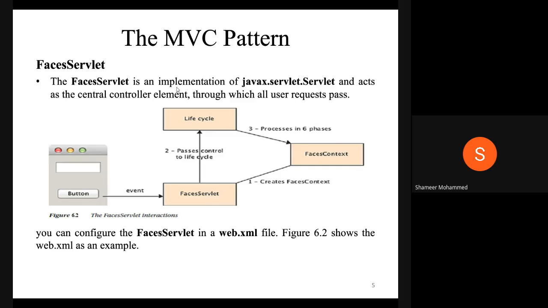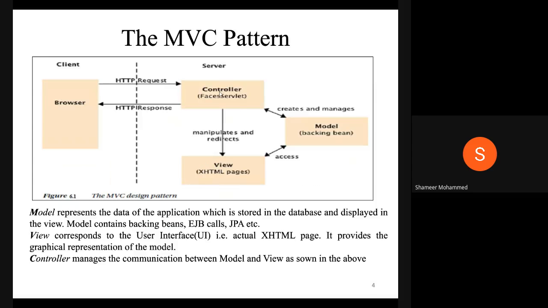So Faces Servlet is an implementation of javax.servlet.Servlet, and it is acting as the central controller element. That means this is the one who will handle all your requests. Whoever is coming here, client 1, client 2, client 3, client 4, all requests have to go through this one only.